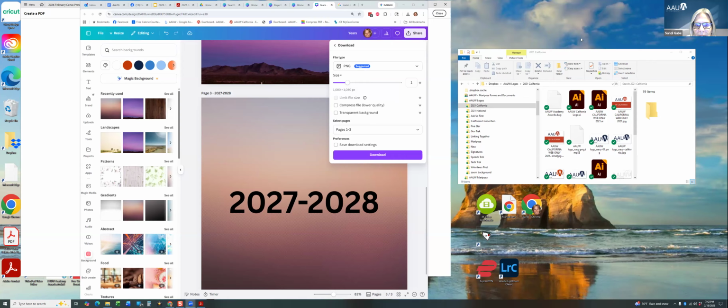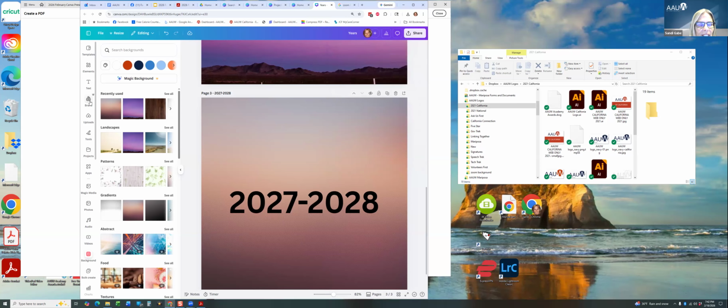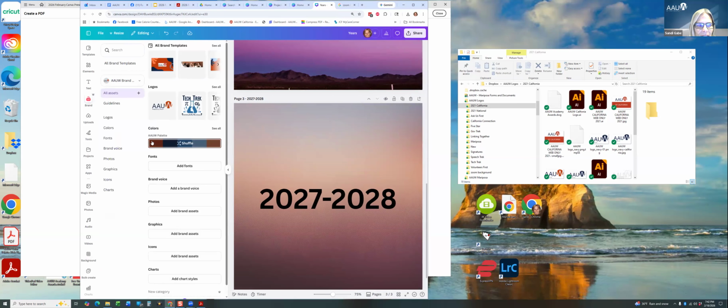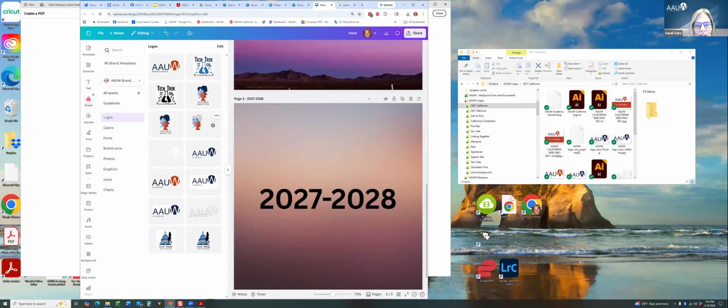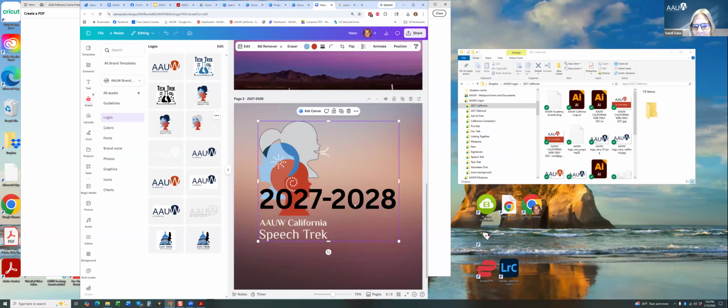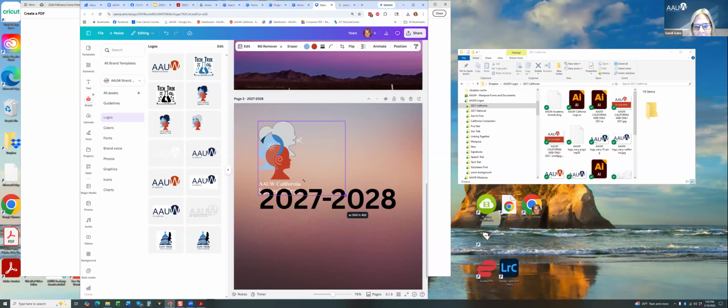Why not use brand? I have my logos there and it automatically gives you corresponding colors. Yes, but not everybody's done that, Isabel. That's why I showed you can put them in your brand, and then I put in a color palette and I have all of our logos, and then I can just use that. Remember speech track? So yeah, and your colors come up here.